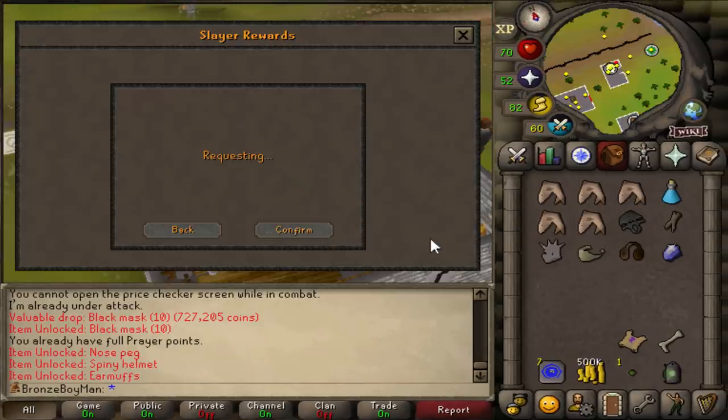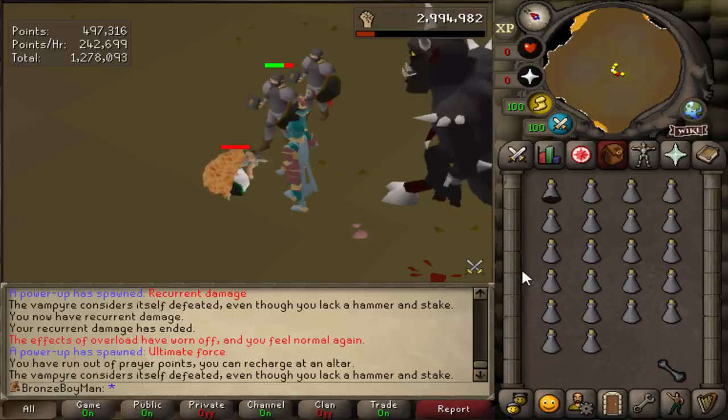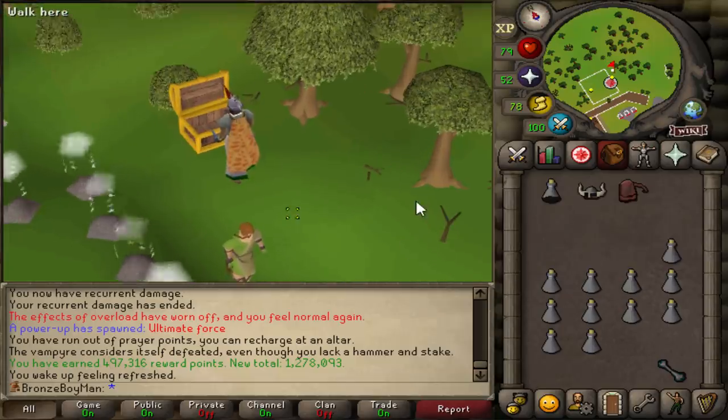That's our Slayer helm. Now we just have to imbue it. And that's the clue casket. What do we get? All right. Okay, many hours of Nightmare Zone later, and we are done with it. I do not like Nightmare Zone, man, at all. There we go. Imbued Slayer helmet.